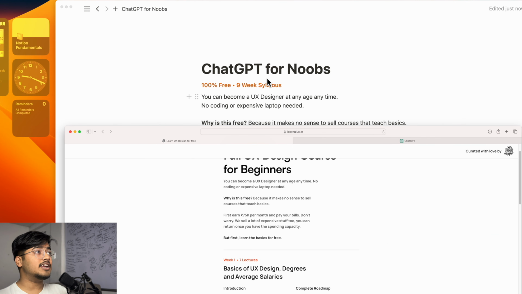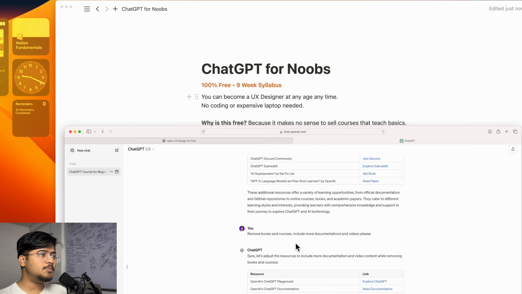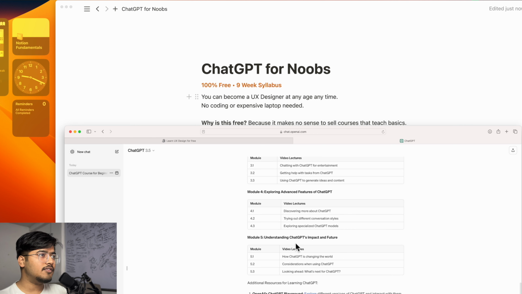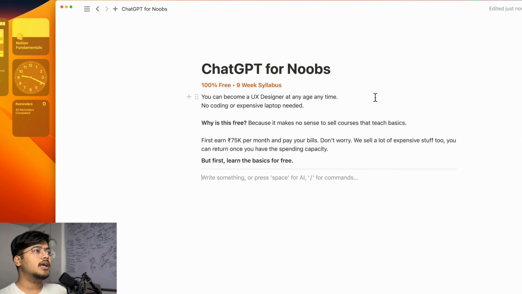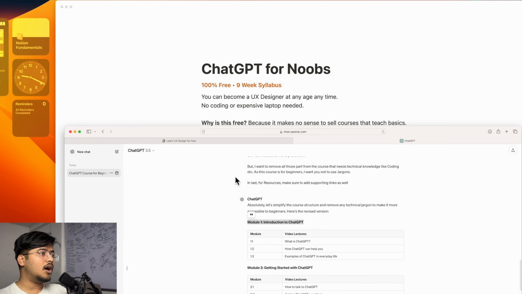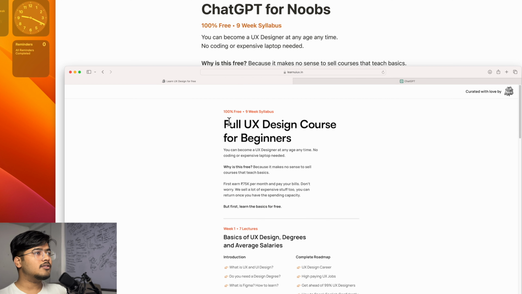So first let me check how many lectures we have generated. After chatting with ChatGPT, I finally found the perfect module for us, which is module number one, introduction to ChatGPT. Let me copy it, and we are going to change everything according to the preferences. Let me first check how Ansh Mehra has represented this one. It is not like this, but it is actually a heading. So I consider it as a heading 3.